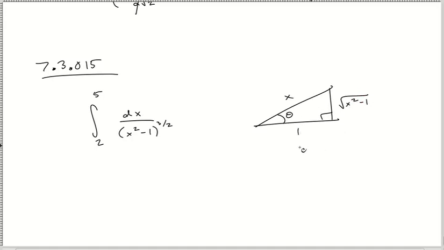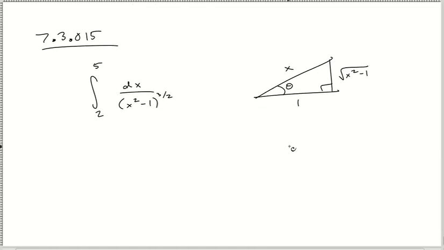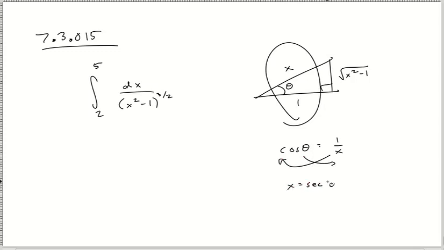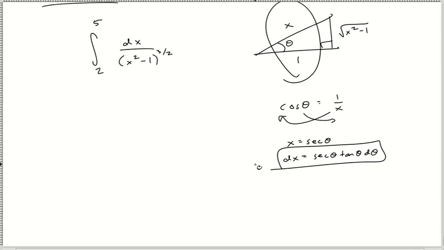So just looking right here, I say Pythagorean theorem, it's got to be something like this in the end. Let's use these two because they're really simple here. So that's going to be cosine theta is equal to 1 over x. I could solve for x right quick by moving some stuff around. And so I've got my x is technically equal to a secant. I could take a derivative. Derivative of secant is secant tangent d theta. And so what I did is I just found what I'm going to plug in for my dx right up at the top. What about these two? These are pretty simple. Again, when I say simple, I'm using the constant term with it.